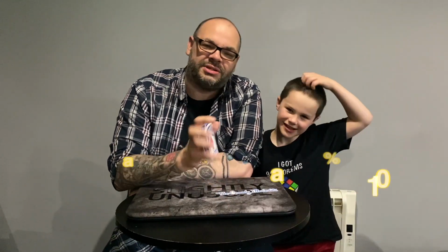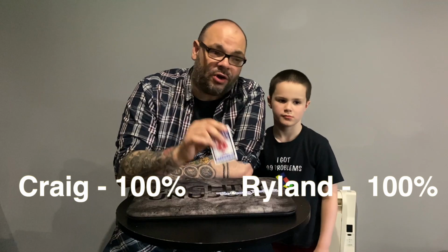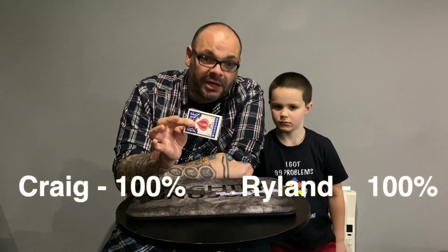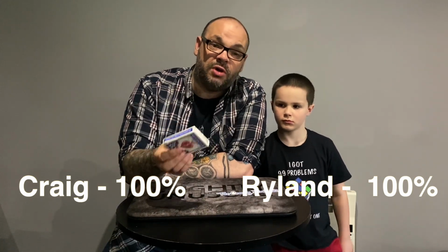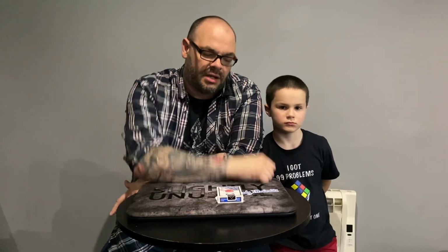But no, look, seriously, I love this. Be prepared to do some work. If you don't do a mem deck, learn a mem deck just for this trick. But be prepared to put the practice in, because this does take a lot of practice. But once you've got it down, this is phenomenally strong. One of the best, most commercial routines I've ever seen, because it's angle proof. You can literally do it from any angle. Aaron talks about angles and everything is covered. It's just a brilliant, brilliant routine. If you've ever wanted to do an any card at any number, this is the best one on the market, bar none. I absolutely love this.